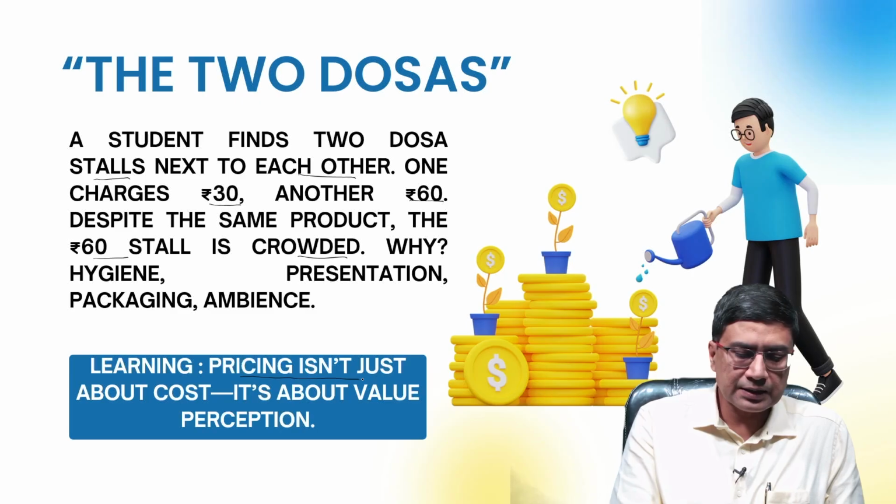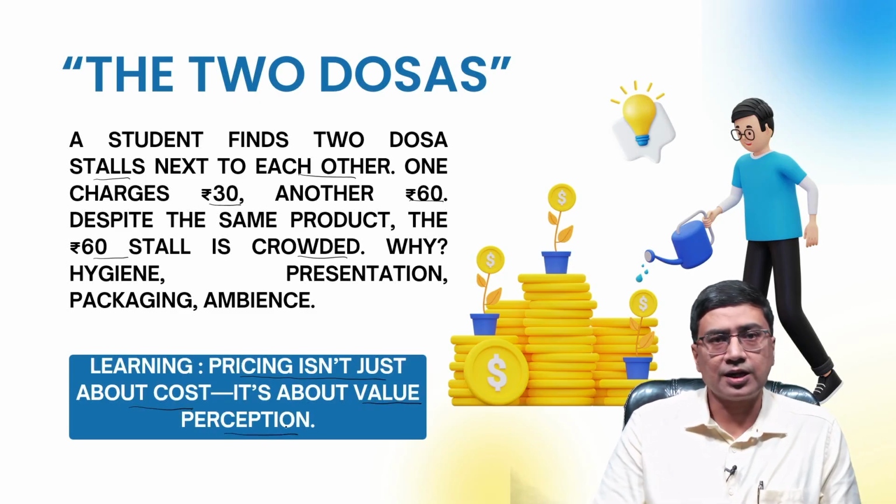So, what is the learning for us? The learning is that pricing is not just about cost, it is about value perception. Just try to understand a very crucial element. Usually we consider price as a cost factor, but price is actually a representation of value in the eyes of the customer. How much value the customer perceives in any offer actually determines the price of the offer.